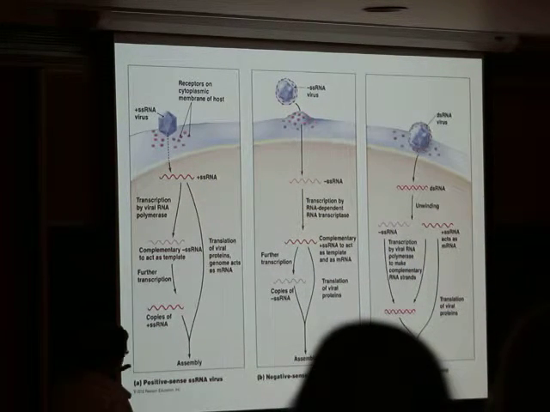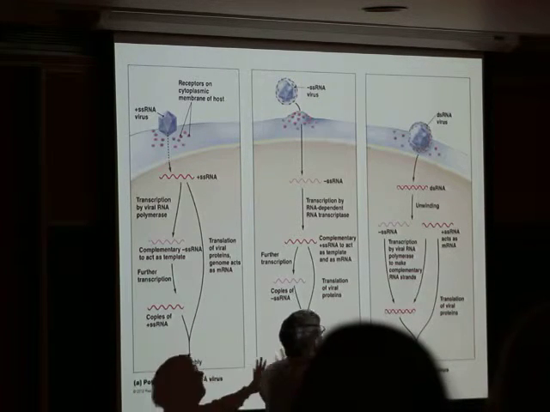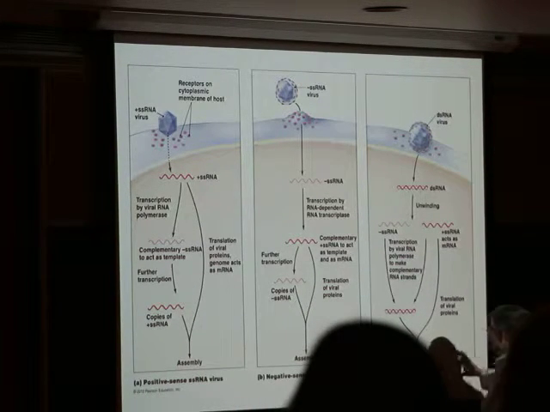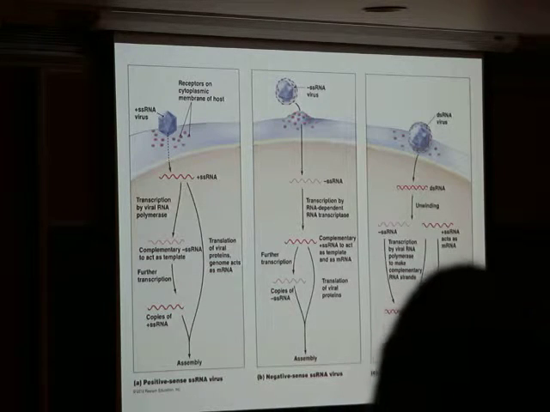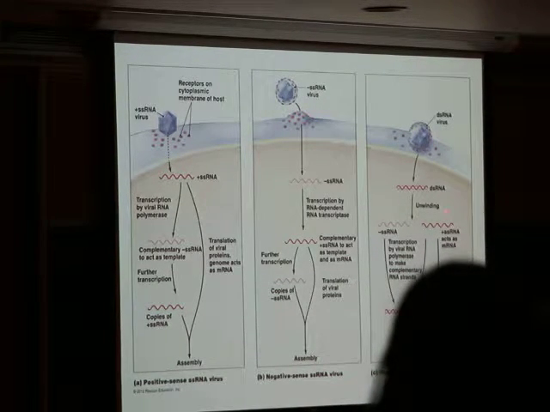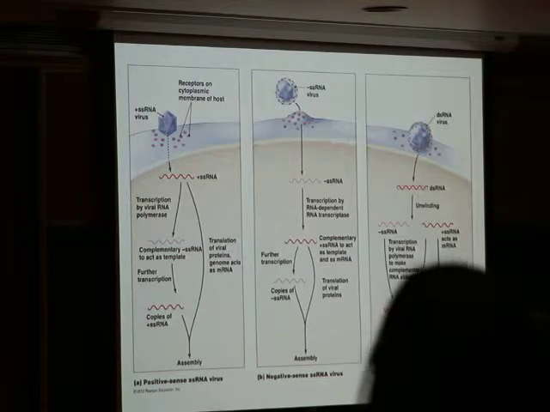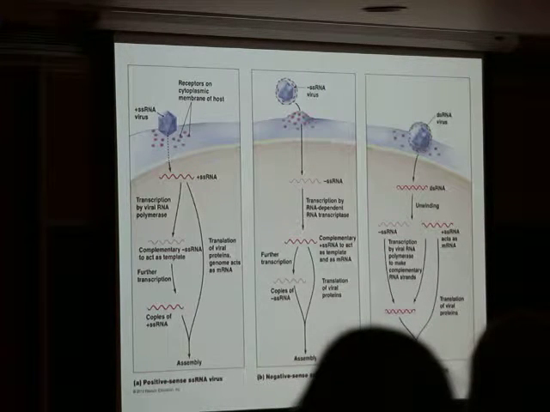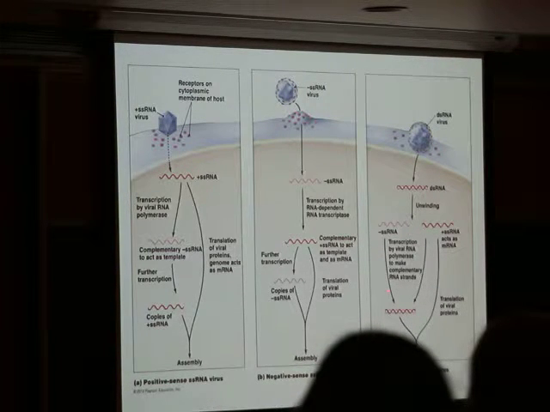Okay, so again, three classic ways in which viruses get replicated. In terms of RNA, we have a double-stranded RNA virus where we get an unwinding. You end up with a minus and a plus strand. The plus strand acts as a messenger RNA. The minus strand acts as a template for transcription to make another strand, and then it gets assembled.